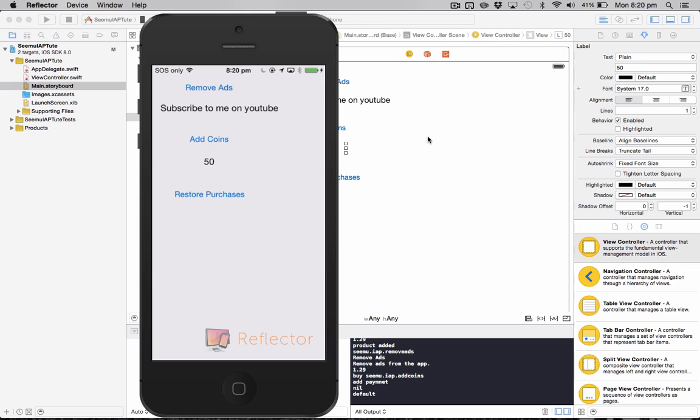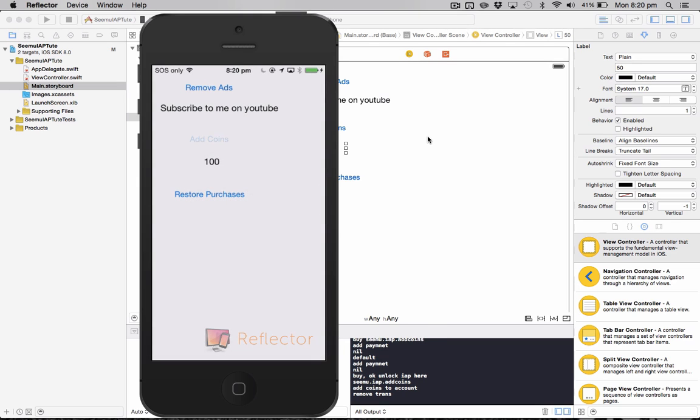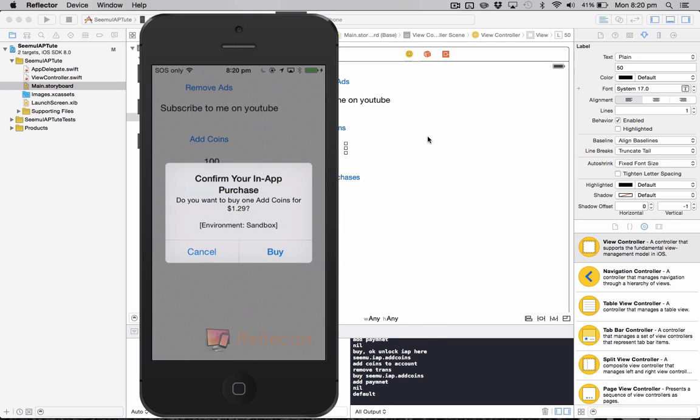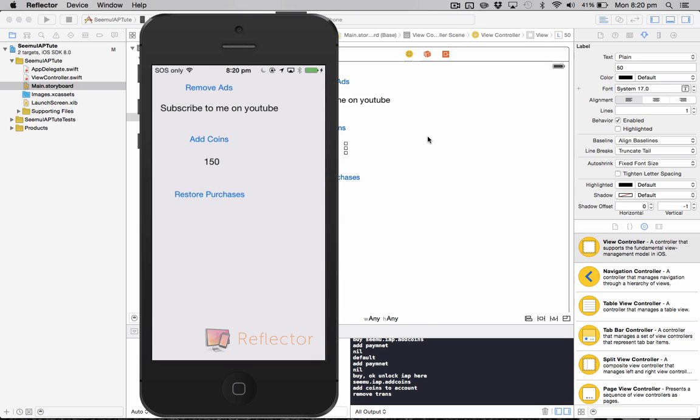Let's go add coins, go buy, see that adds 50 coins, and if we go add again, they'll just be able to keep on buying coins in our app. Go restore purchases. Since we've already bought remove ads, we should be able to restore that, and that will remove the ads.